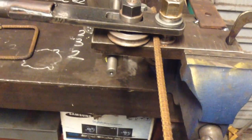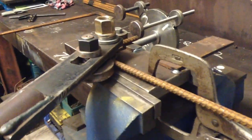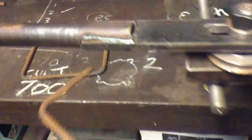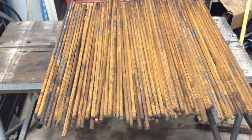So all we do is we put our material in there up against the first position depth stop. We just pull the handle around till it contacts the vice grips, which are preset, so the material comes out square. And there we have our first bend. So what I'll do is I'll run through the pile of material here, and we'll get them all bent up into squares.